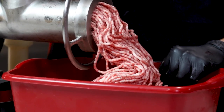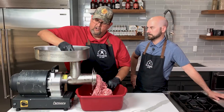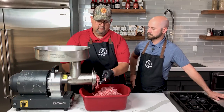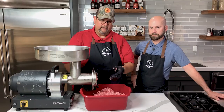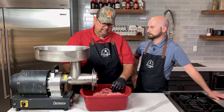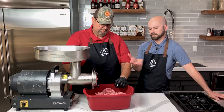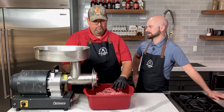So what makes a brat different from other sausages, like a German-style sausage or a Polish? What makes a brat a brat? A bratwurst is an old German product that has been around for many years. It does have a certain identity of seasonings that have to be with it to be considered a bratwurst, though the bratwurst terminology has gotten pretty broad over the years. Also, bratwurst can only have a certain amount of water content — up to 3% — which is a little different from regular sausage. We call this the jalapeño and cheddar bratwurst, and the term bratwurst is well-recognized, especially in our parts of the world.